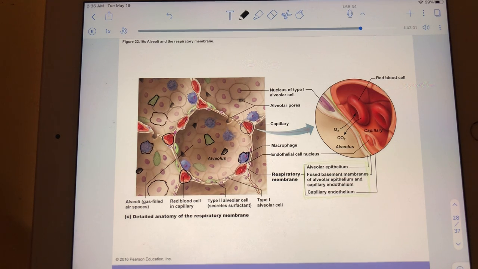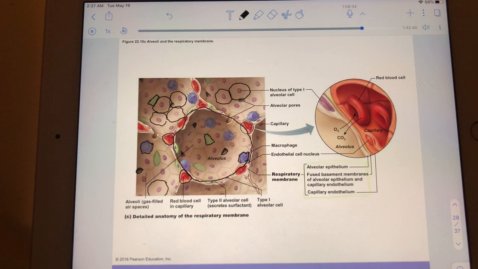Okay. And then all of these guys, these fried eggs, too many fried eggs in the frying pan, right? The bulk of the wall, simple squamous epithelial cells, right? And in this context, they're called type 1 alveolar cells. So if I pointed at one of these cells and said, name the cell, type 1 alveolar cell. If I pointed at one of these cells and I said, name the tissue, simple squamous epithelium. Hopefully that makes sense. Okay. And then this entire round structure is a bisected alveolus.